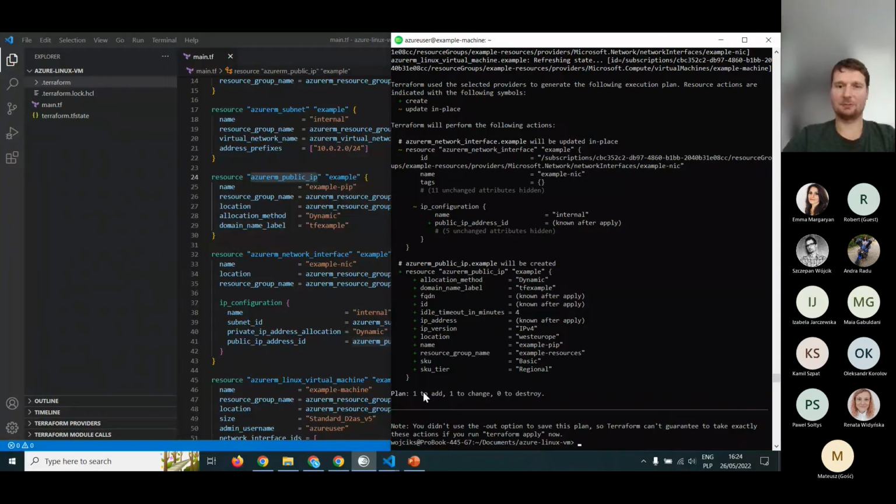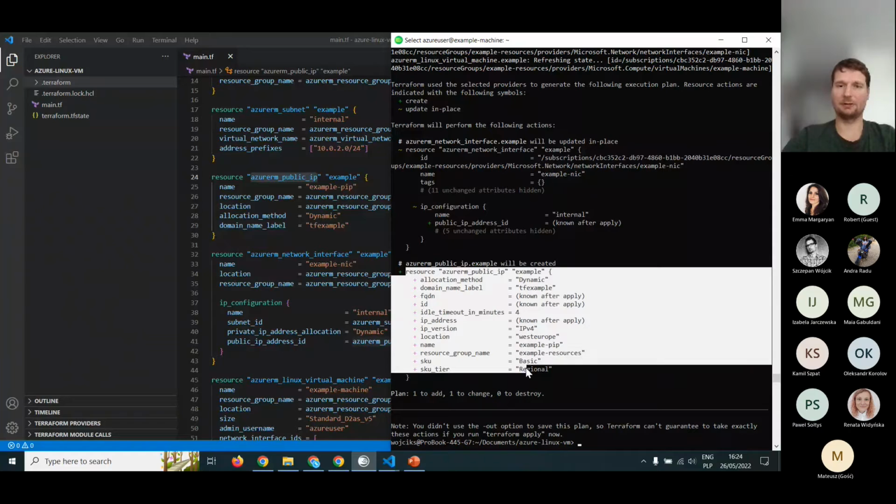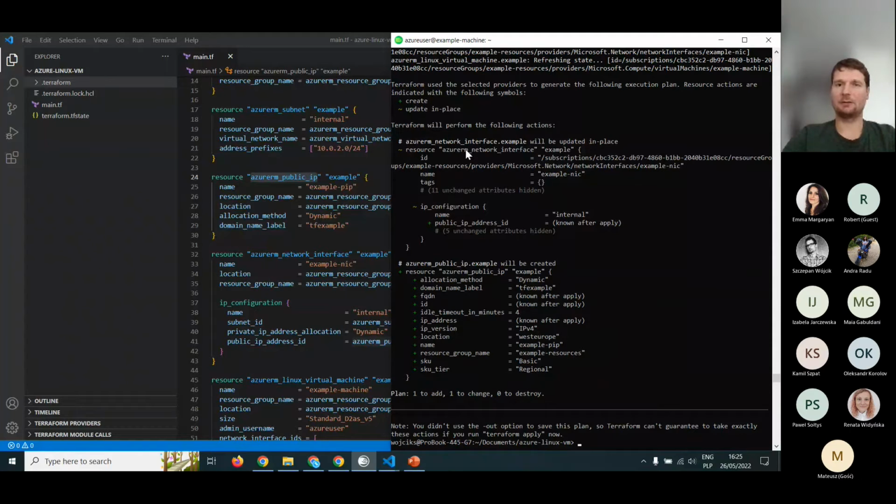Okay, so here's the plan. It's one resource to add and one resource to change. So that's the summary, and we can see here that the public IP address will be created. This is the resource we defined, but the network interface resource will be updated in place. It means that it's not going to be removed and replaced.